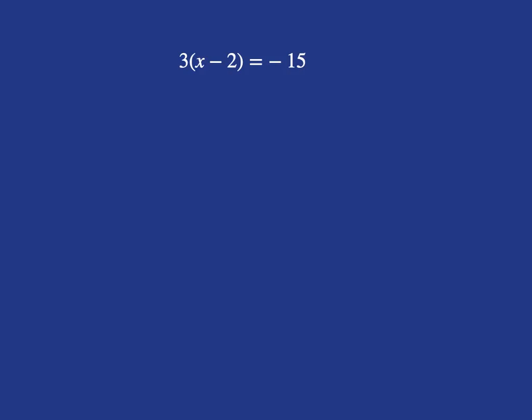Let's do one final example. If we have 3 times x minus 2 is equal to negative 15, and we want to solve for x, we must just start working backwards until we can get x on its own on the left-hand side. So the first thing we're going to do is to divide the left-hand side by 3. And obviously, if we do that to the left, we have to do it to the right-hand side too. And that will get us that x minus 2 is equal to negative 5.